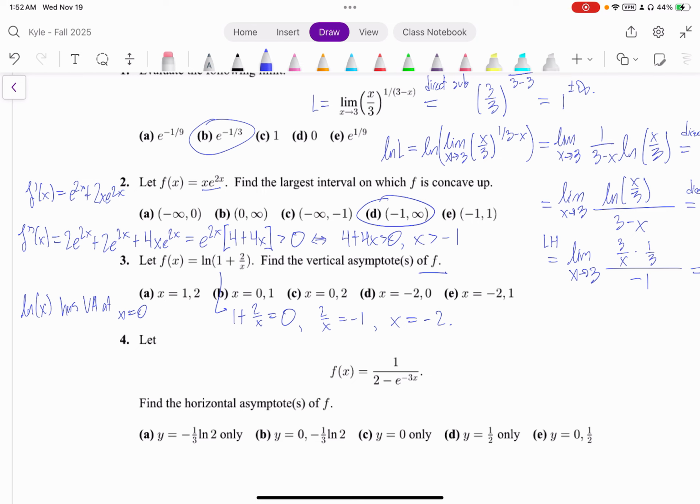Now the other thing is we want to investigate when f blows up at a certain point. So here, the limit of f as x goes to -2 is going to be negative infinity. So if we were to draw that out, as x goes to -2, that f of x is going to go towards negative infinity.